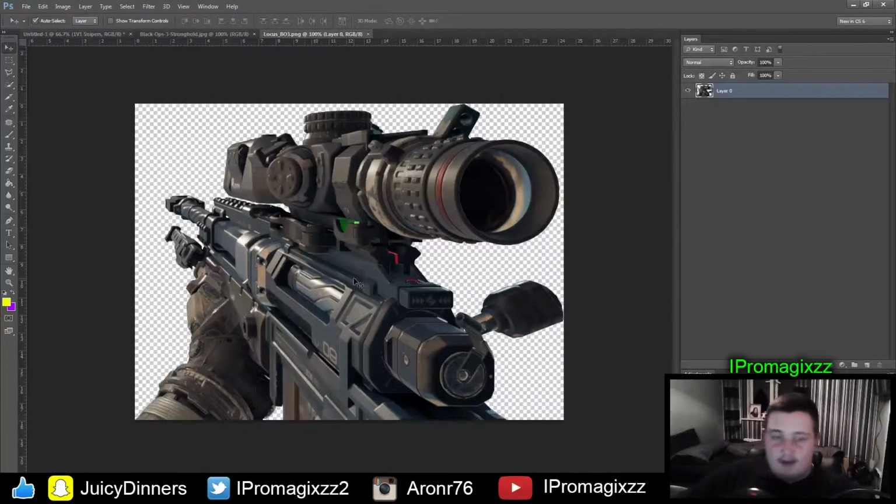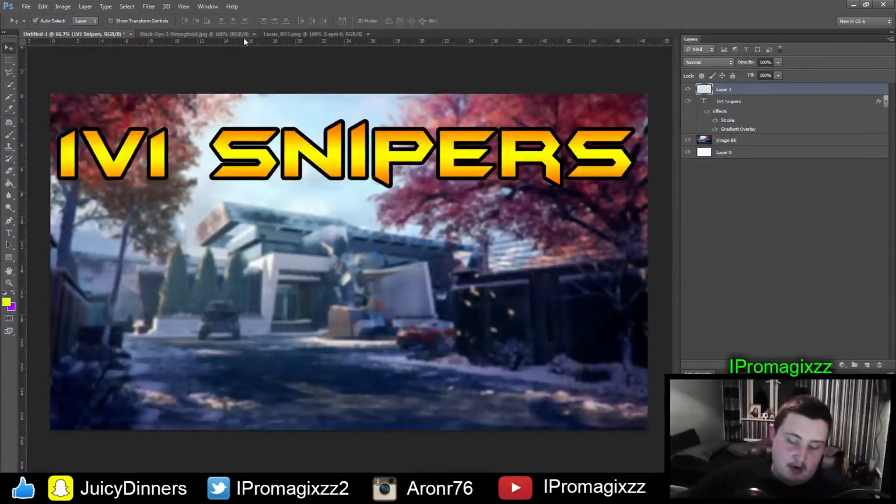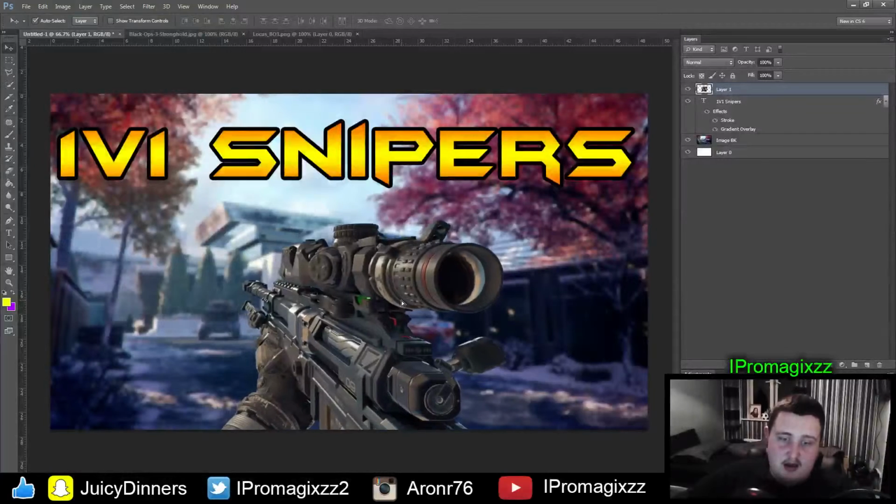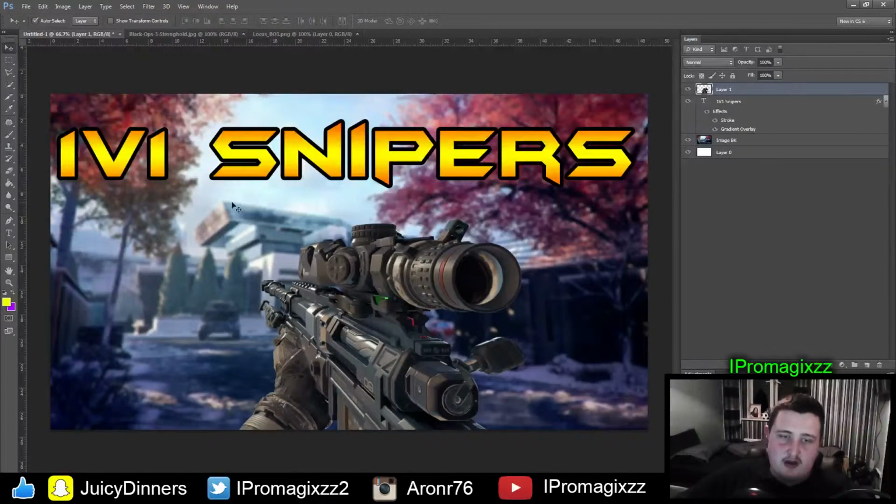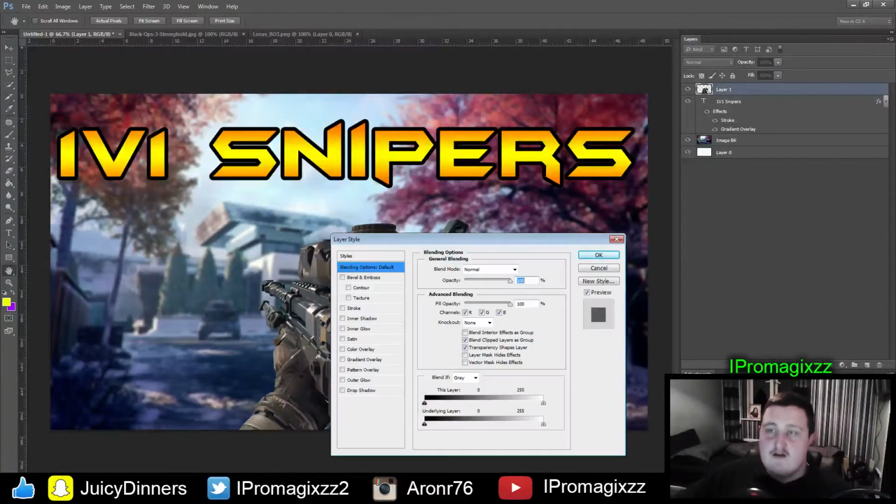So here you can see we have been given a sniper rifle that I found online. So Control A, Control C. This is going to be the exact same process as the other one, the image at the back. And you notice this stands out a lot more as the background is blurred. So what I will do is to make that have a bit of a pop, so that it's not going to make it look stupid and leave it plain. I will do what I've done with the other one.